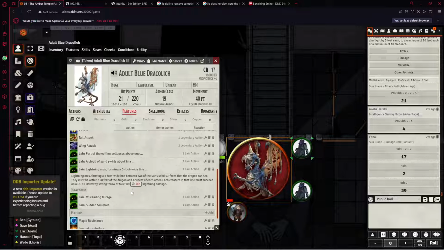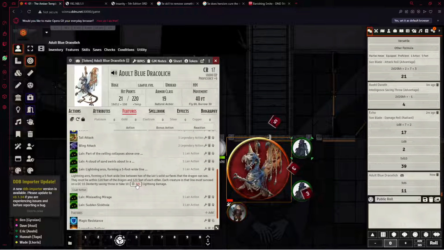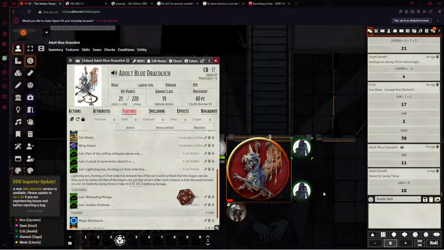No. All right. So this is lightning on Aoshi and Echo. If it takes damage, is it just damage or is there a saving throw? There is a DC 15 dex save throw. All right. But Echo is gone again. Out of curiosity, what is the image of what happened? So you see in a 5-foot wide line that bounces between the dragon and Aoshi. As it basically says, there's a line between two of the surfaces.